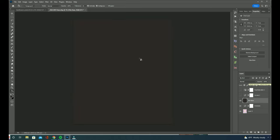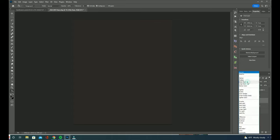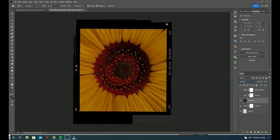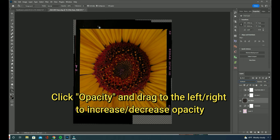And I want to subtract this color from the image. So I'm going to go to our drop down here and I'm going to choose subtract. Now you can see we now have pure black all around the perimeter of the image, but it's also going to block up a lot of the shadows in our image, and we don't want that. So I'm going to start backing this off by sliding the opacity just until I start to see that color come back in the border of the film.